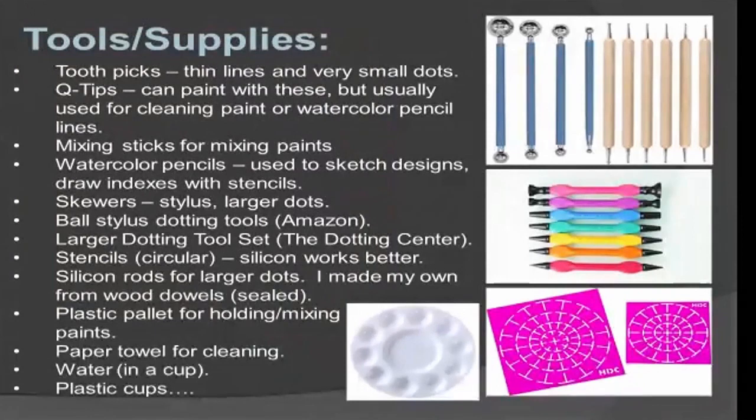I first wanted to touch on the tools. Most of these things are things that you can find around the house, things like toothpicks and Q-tips and mixing sticks. People traditionally use watercolor pencils to sketch designs or draw the marks with the stencils. Primarily, you do that because they wipe up with a damp cloth or sponge. You can use vegetable skewers as a stylus for making larger dots.